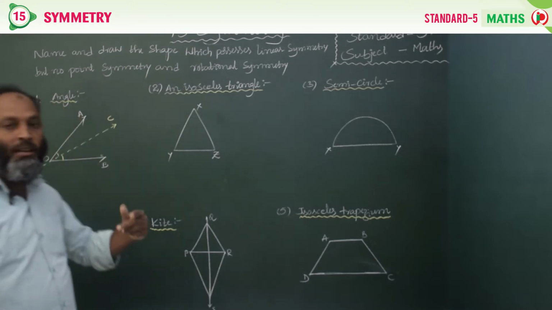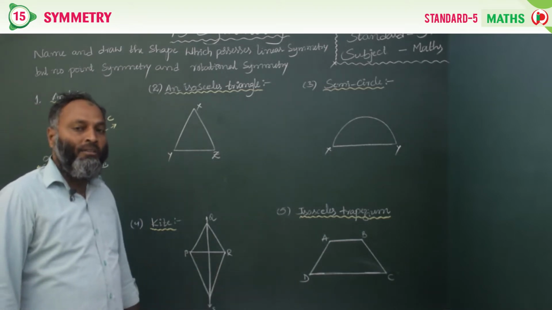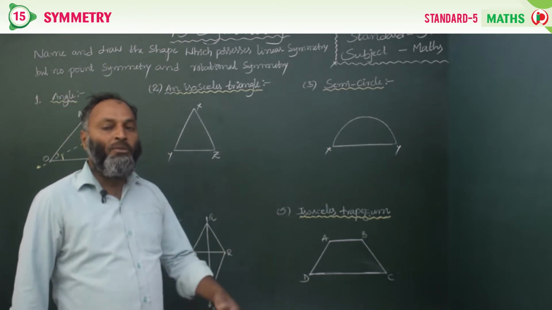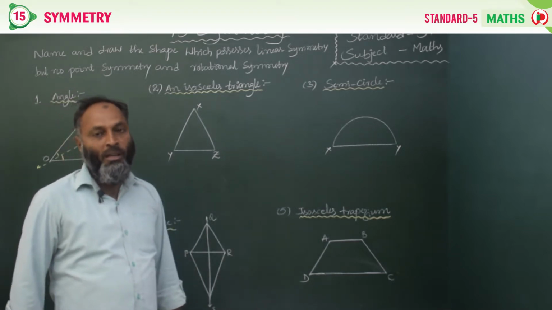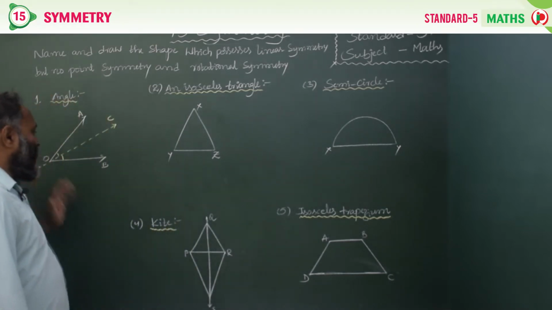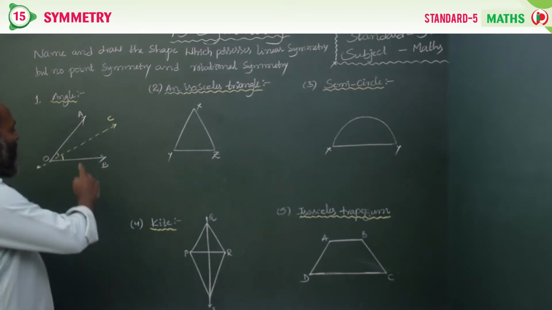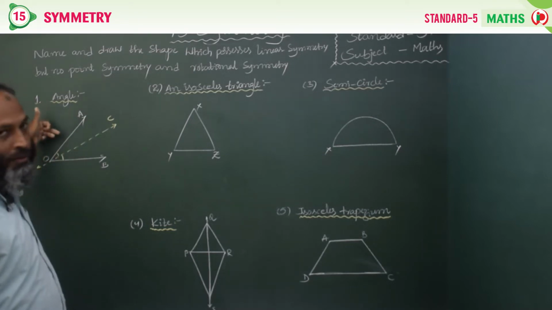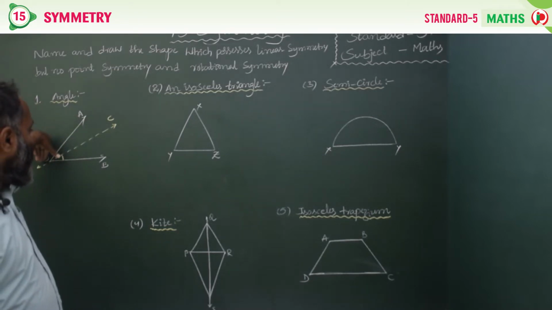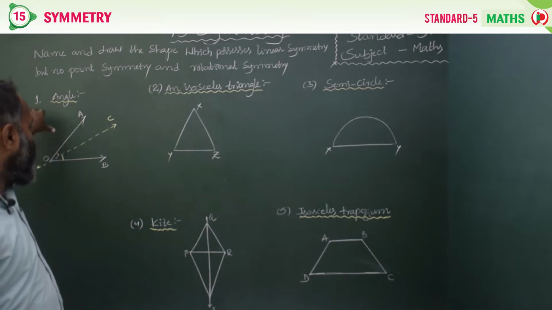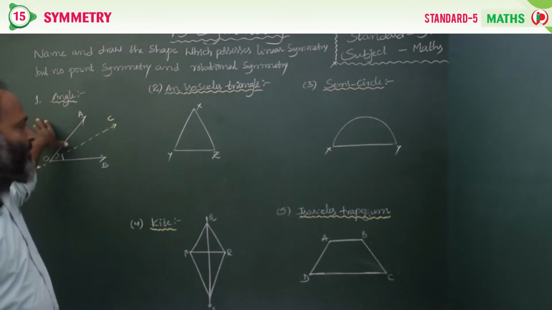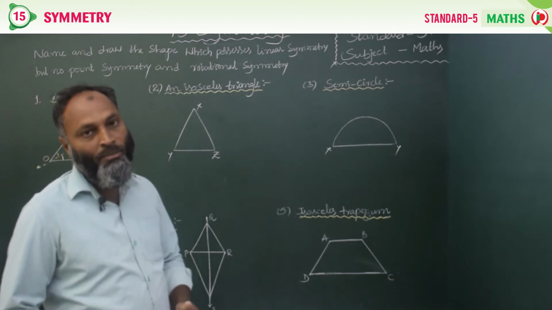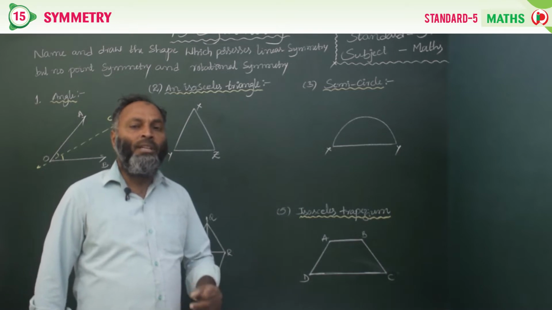Like in a rectangle we have a point of symmetry, in a square we have a point of symmetry, in a rhombus also, in a circle also. But here we do not have any point of symmetry, and we do not have any rotational symmetry either. If you rotate it 90 degrees, we do not get the same shape, at 180 degrees also not, at 270 degrees also not, and 360 degrees. In all these angles we do not get the same shape. That is why we do not get rotational symmetry.